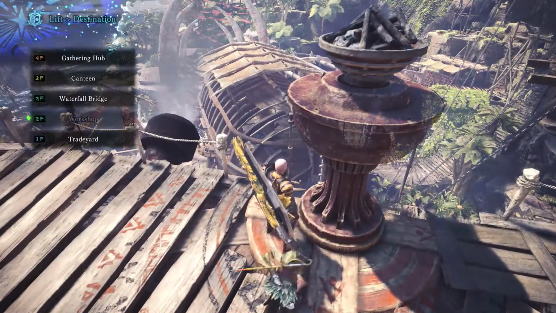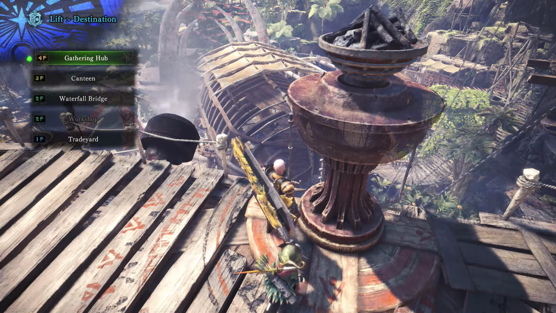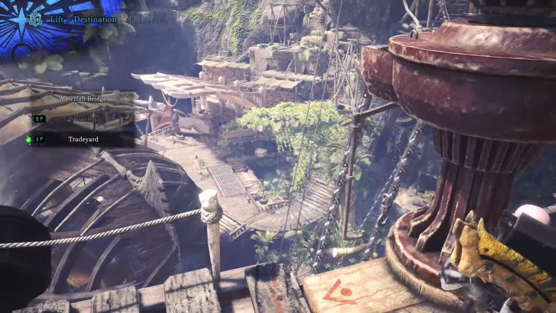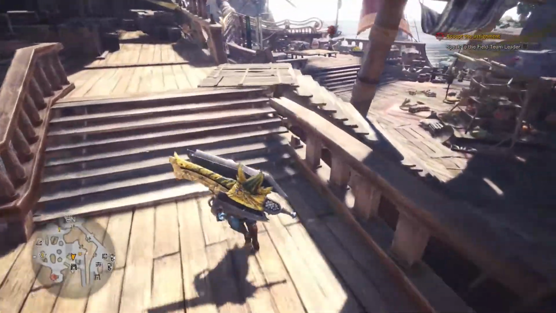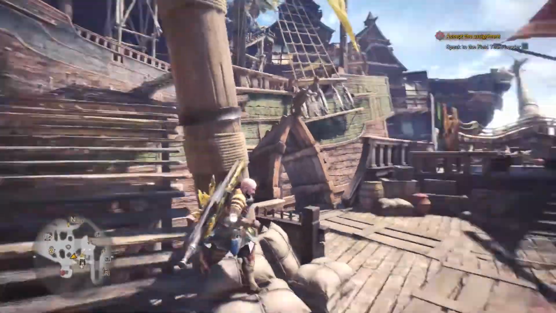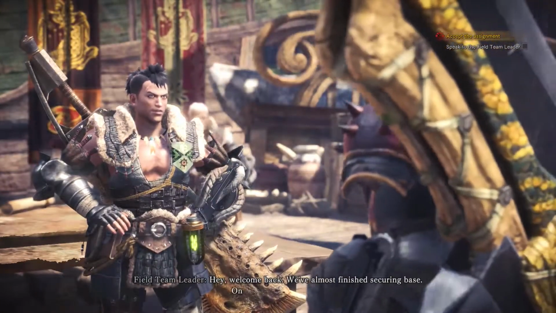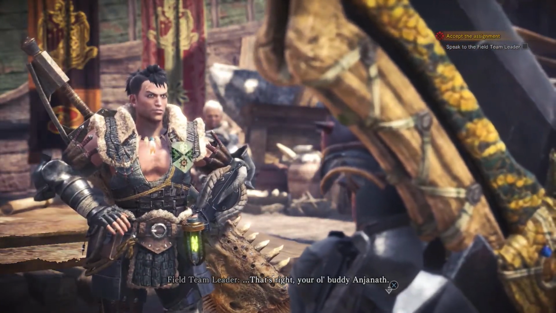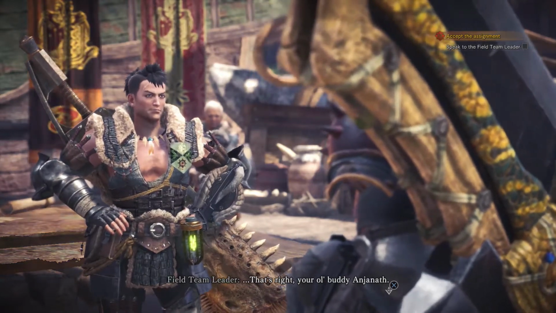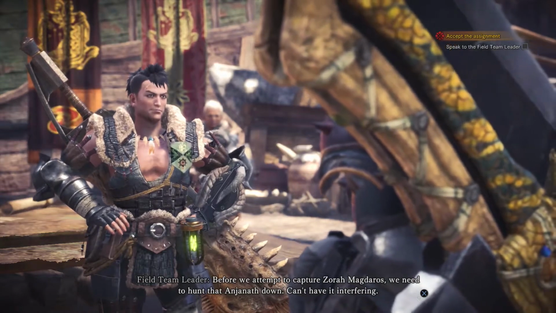And so, back down we go to the trade yard. And then we go over in a this way direction. And what's our urgent quest? All right. Oh, yeah, I can deal with Anjanath. Okay.